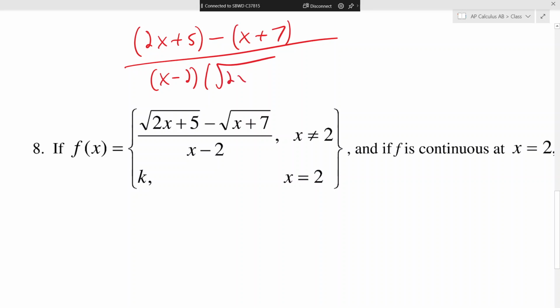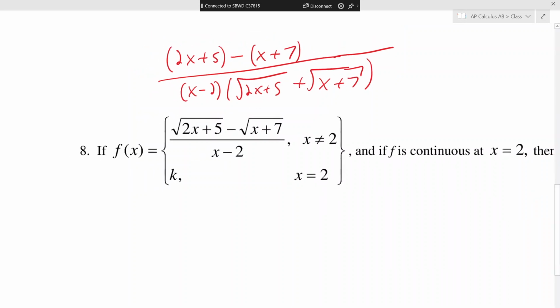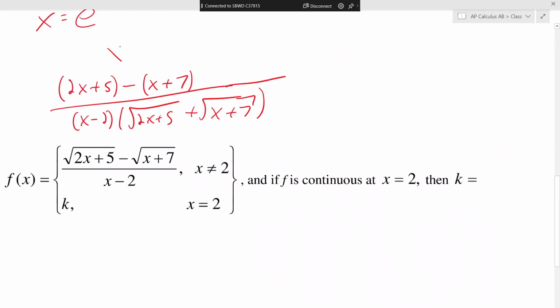Okay? You all with me on this? Boom. That's what that is if you multiply by the conjugate, top and bottom. It squares out the top. But again, all they're really asking you is what's the limit as we approach 2. There's a hole, a discontinuity. They want to know where it is so we can let k equal that thing. Turns out that the top simplifies into, look, x minus 2. Hope you all see that? So this is really just the x minus 2's cancel, 1 over the square root of 2x plus 5 plus root x plus 7.